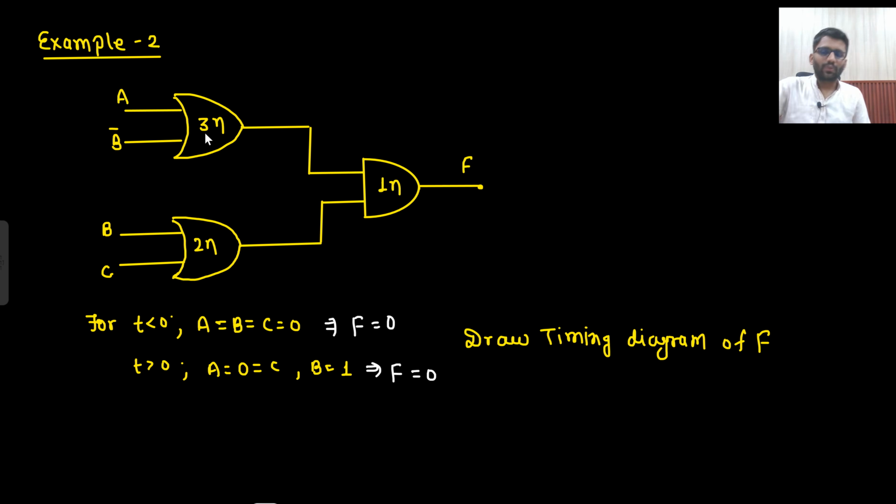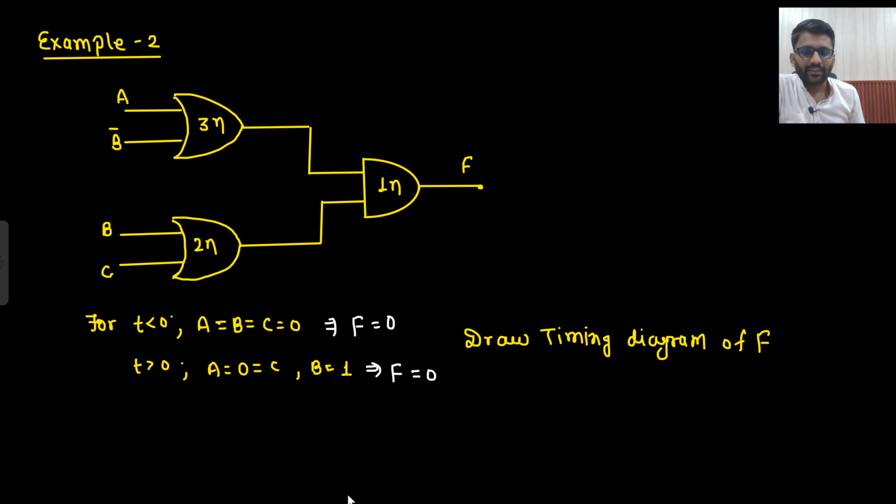Okay, now you can solve the same example with different delays as well. Here 3 nanosecond, you can take 4 nanosecond, or you can take both equal as well. In both of the examples, there will be no hazard. You can check it. What you need to do, you make it 4 nanosecond. Draw the timing diagram. You make it 3 nanosecond and draw the timing diagram. There will be no hazard.